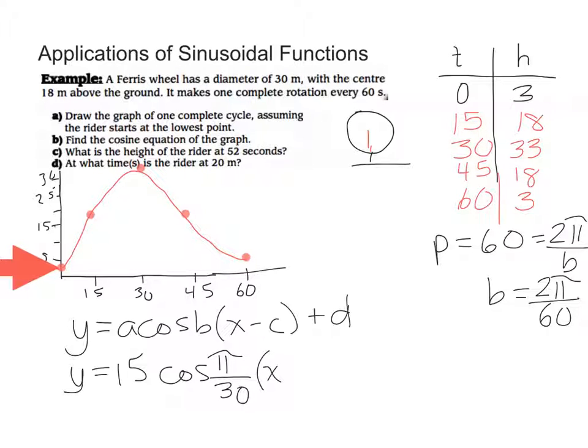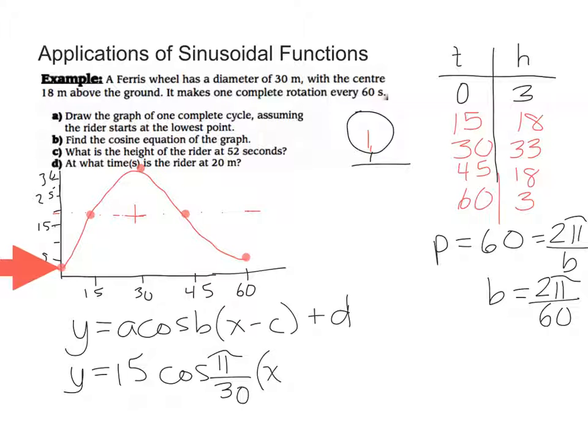And now we have to figure out the phase shift and the vertical displacement. And because this is a cosine function, do you remember where we look for those? The middle below the maximum, right? So we're going to look right in here at that point that's halfway between the maximum and minimum and directly below the maximum. So vertically it's halfway. It's along that kind of central axis of the graph, which is here, and it's directly below the maximum. If we can find the coordinates of that point, then those are our c and d values.